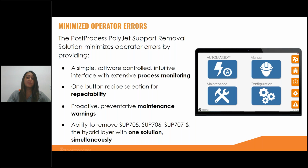The machine provides proactive preventative maintenance warnings, and we have step-by-step videos and walkthroughs to help you navigate any maintenance that is necessary to keep your machine functioning properly. And then finally, our detergent has the ability to remove 705, 706, 707, as well as the hybrid layer in one solution simultaneously. You never have to manually mix that detergent. It comes pre-mixed for you. You just fill it up with the machine.